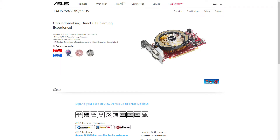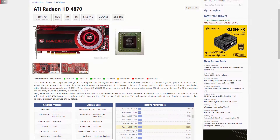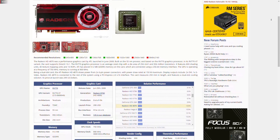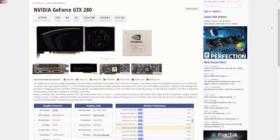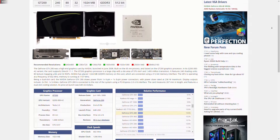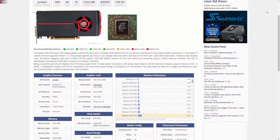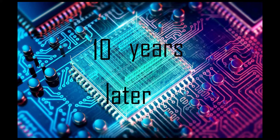Back in the day, the last-gen flagship was the HD 4870 from ATI and, of course, the well-known GTX 280, which was an absolute beast and is still a decent choice for a very low-end gaming PC. That era was known for rapid increases in technology in GPUs and CPUs. The 5770 had almost the exact specs as that last year's flagship, with only the drawback being the lower bus — the HD 4870 had a 256-bit bus while the newer 5770 only had a 128-bit one.